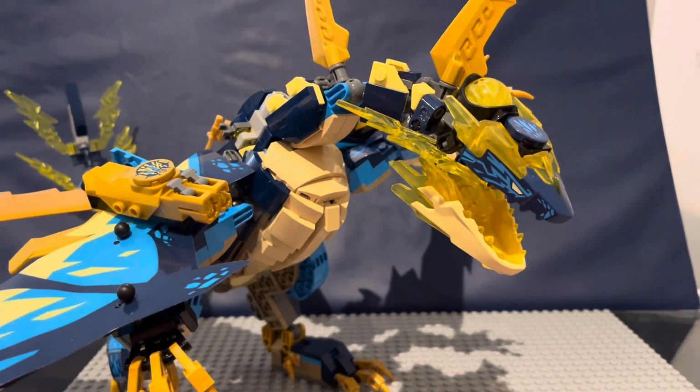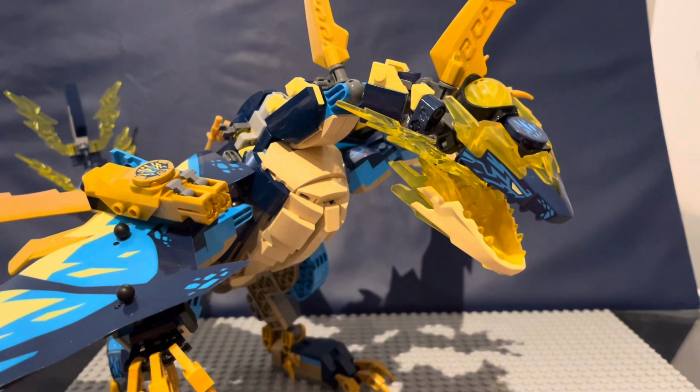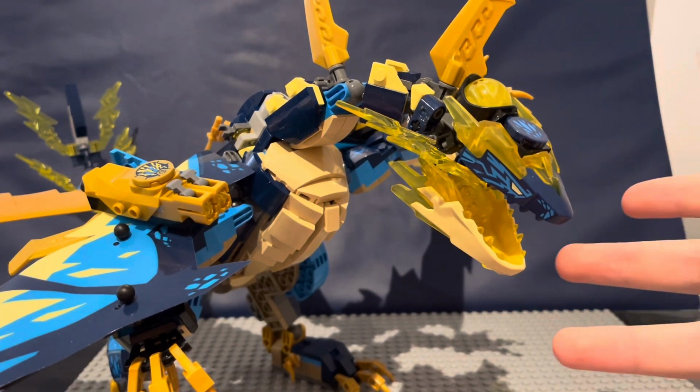Personally, I think that the dragon is just so much cooler with all these attachments placed on. This set would have still been amazing without the Empress mech, but the fact that they included it just makes it so much better. But now, I think it's time to go through the minifigures.